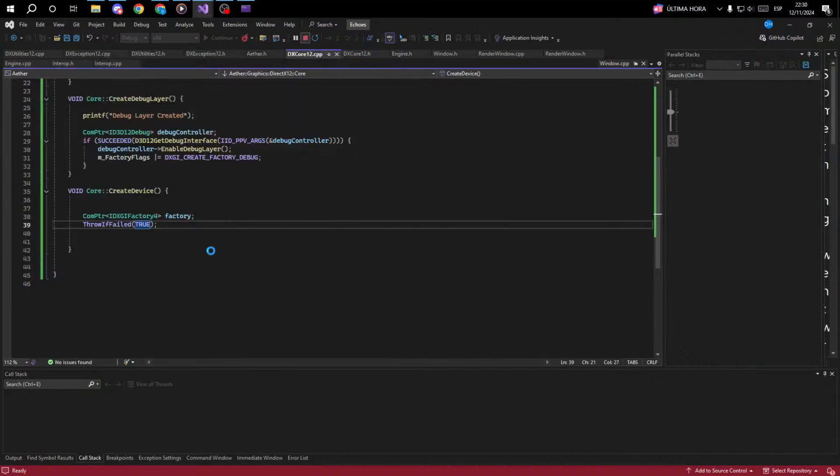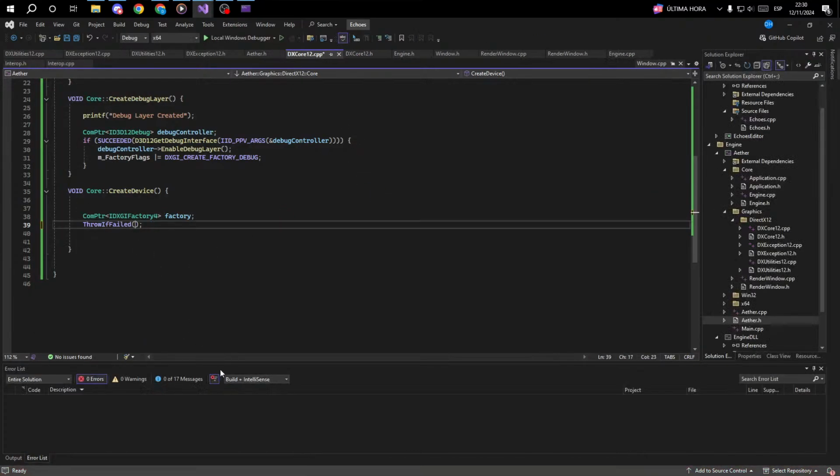No, it doesn't work like that. Okay, never mind. It was only a test to see if I could get it working, just to show you guys anyway. We don't actually need it to fail.